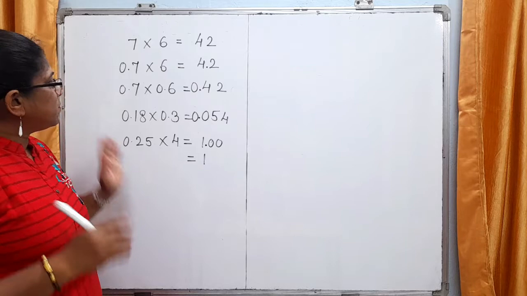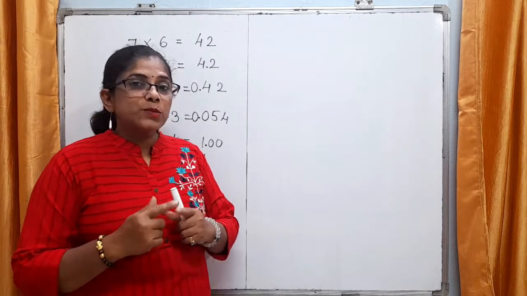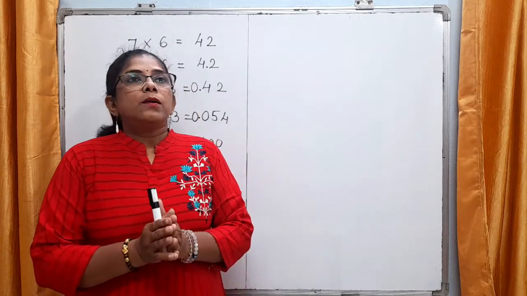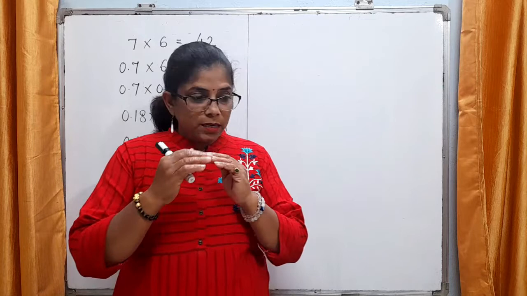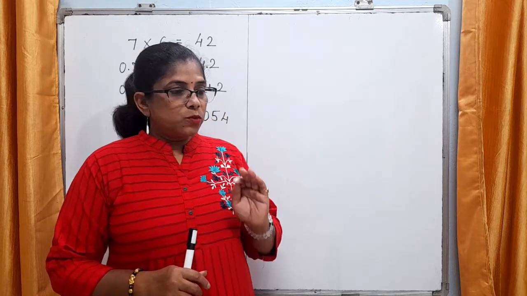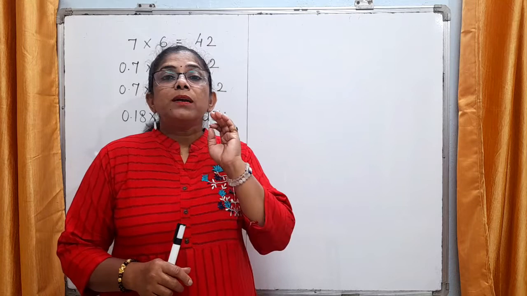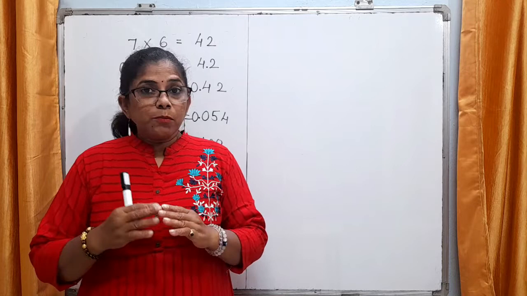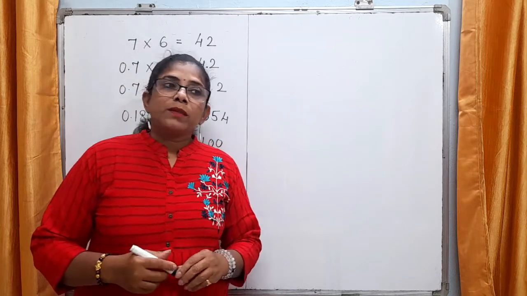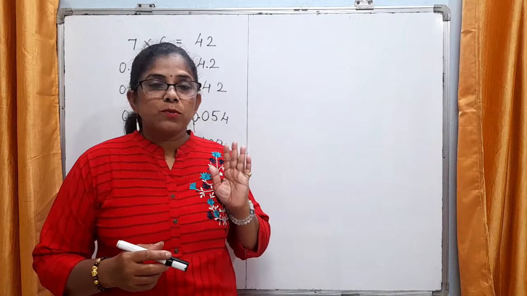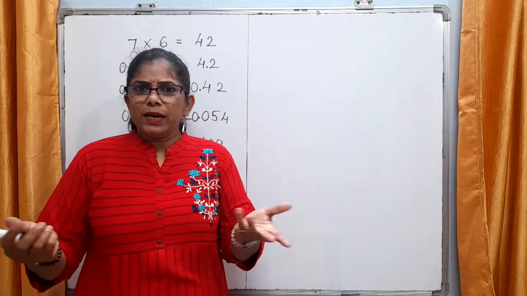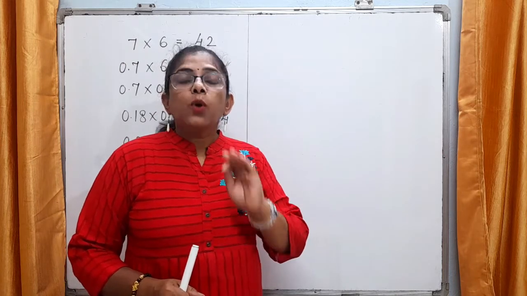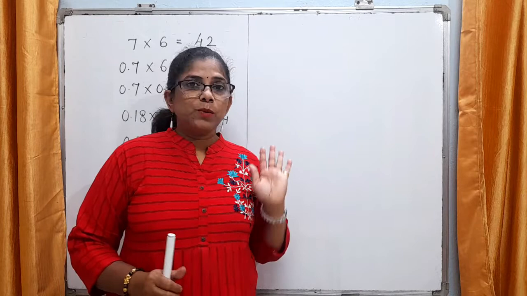So I think multiplication of decimals is quite clear to you. Let's move to the division of decimal numbers. Now when we divide decimal numbers, we have to check that there should not be a digit after the decimal point in the divisor, meaning the number by which we are going to divide the other number. In the dividend, a decimal point is allowed. Yes, in the quotient, we'll get a decimal. We may or may not get a decimal number. But in the divisor, there should not be a digit after the decimal point.